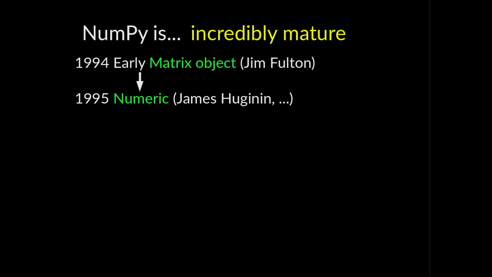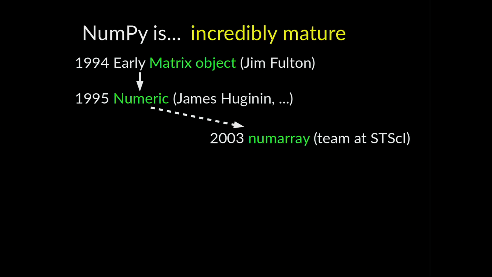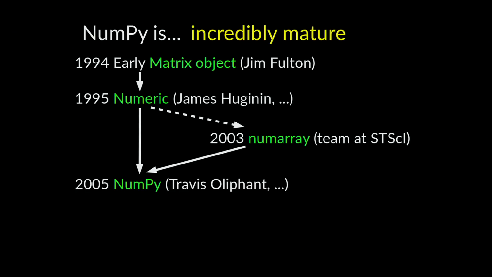The little timeline there is hiding dozens of people with major contributions, but I tried to highlight some of the major names here. There was a split where the Space Telescope Science Institute had some issues with numerics and started their own thing. Travis Oliphant then reconciled the two back in 2005, and now here we are 12 years later. One benefit is that there's been a lot of evolution, a lot of hard-won lessons over that 23-year history. A downside is that this is a single code base that's changed name several times all the way through that time period.